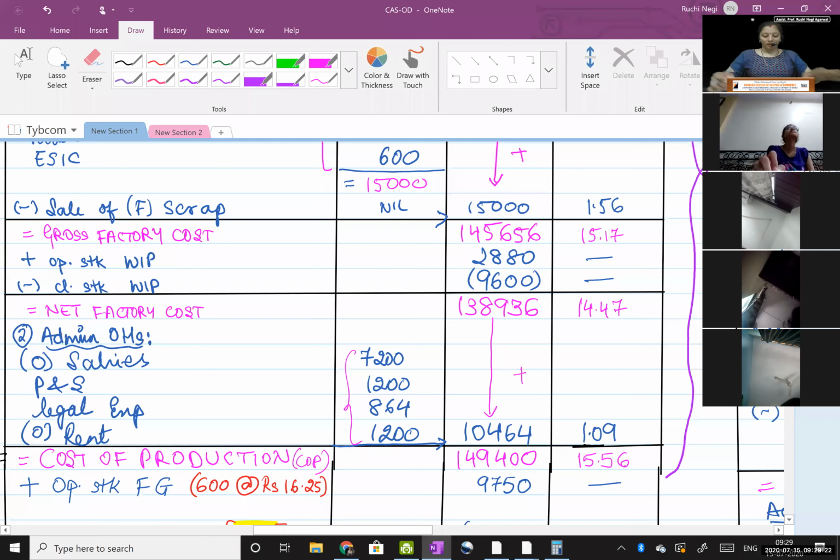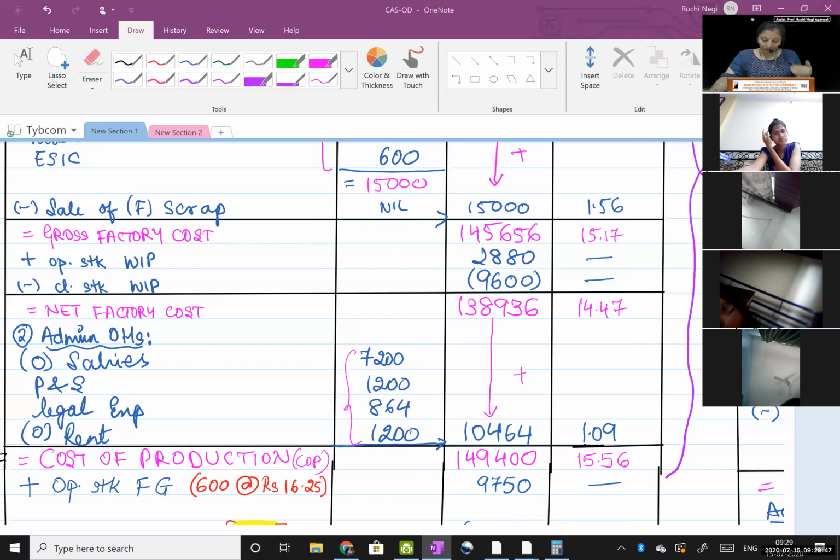15.56. Am I clear till here to everyone? Acknowledge it in the chat box. Is the calculation of CPU column up to COP clear? That's why I said it in the very beginning. You have to remember the theory part which I have done, because I'll be doing the applications in the sums. Okay, great. Thanks, students, for acknowledging. So done till here.